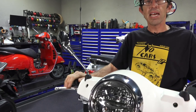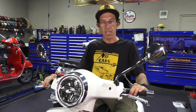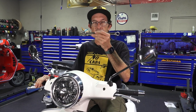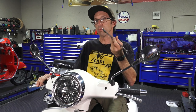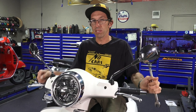There you have it — that's how you take care of your mirror problems on your modern Vespa. It can be pretty inconvenient when the mirrors come loose, so this 17mm wrench may be a handy tool to keep in your under-seat compartment, especially if you're going on a long ride. An adjustable wrench may be even more useful since it can tighten other parts on the scooter as well.